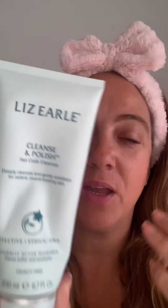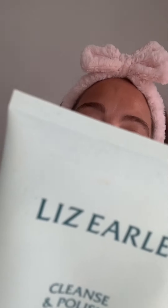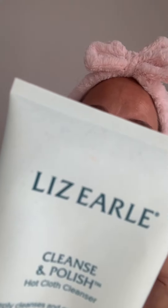Let's start by talking about the iconic original Liz Earl Cleanse and Polish. This is a product I used on my kids when they were small — it's that gentle — and I used to use it to remove face paint. It's super gentle, super creamy, obviously cruelty free, removes everything, and exfoliates with the cloth that you get with it. It's an absolutely beautiful, nourishing cream cleanser.